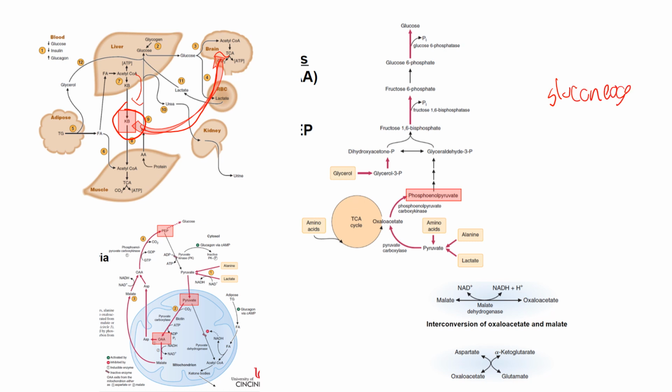gluconeogenesis. And essentially what this is, is creating glucose from non-glucose sources. And we have three things we like to do that with, essentially. You can do it with some more, but the biggest three you'll see are amino acids, specifically alanine, in the sense that it is very similar to pyruvate in structure. We have lactate. We've already seen that a little bit, how lactate and pyruvate can be interconverted. And then we also have glycerol, which is a component of fatty acids.